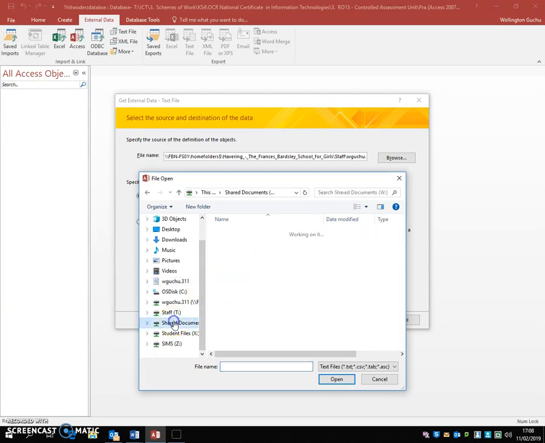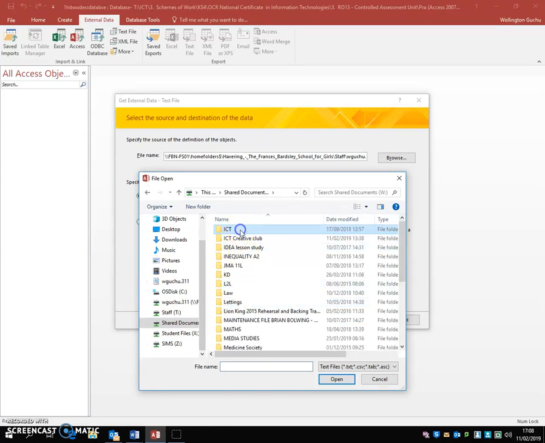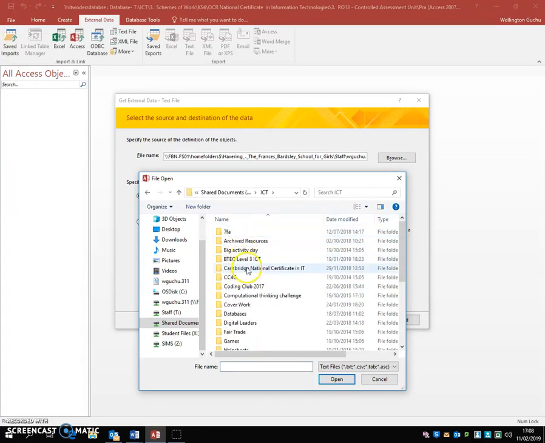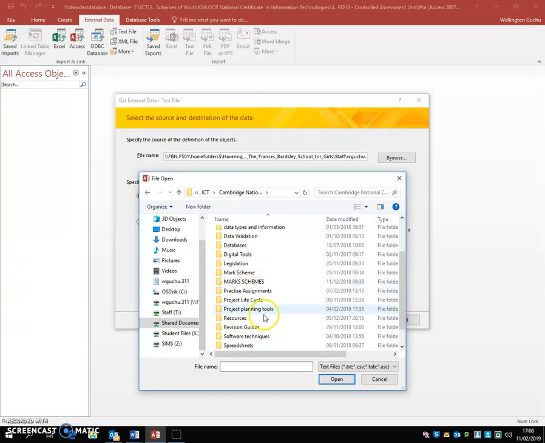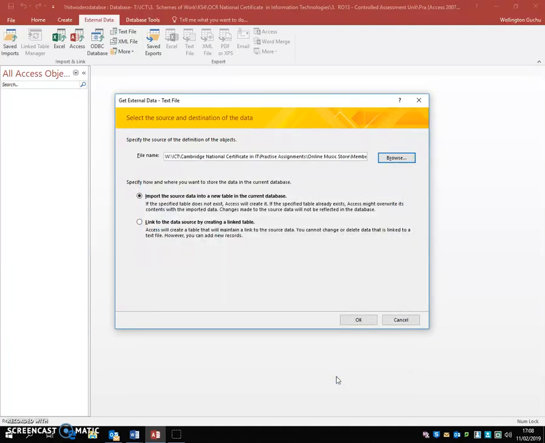So you're going to select shared documents, find a folder called ICT, Cambridge National Certificate in IT, practice assignments, online music store. So we've got our 2 files there. I'm going to select the first file, which is members v1.csv, and then select open.